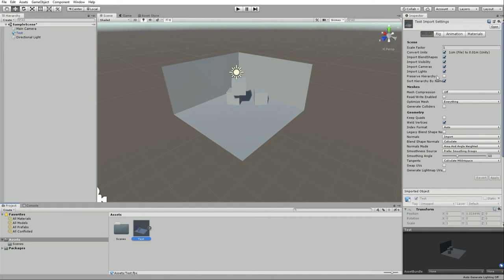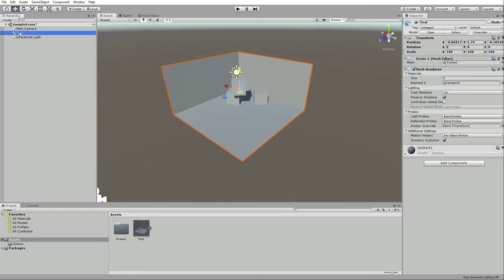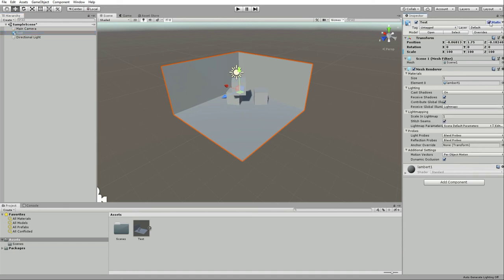Now we have everything corrected in here. I want to make sure we come into our hierarchy, and right off the bat, the first thing we want to make sure of inside of our inspector is that we have static turned on. These objects are not going to move, hence we're creating a light bake for them, and we're going to burn the shadow so that it never moves. Now you can have mixed lighting in here where the lighting will touch the character but won't touch certain things, but right now we're just going to focus on the static lighting.